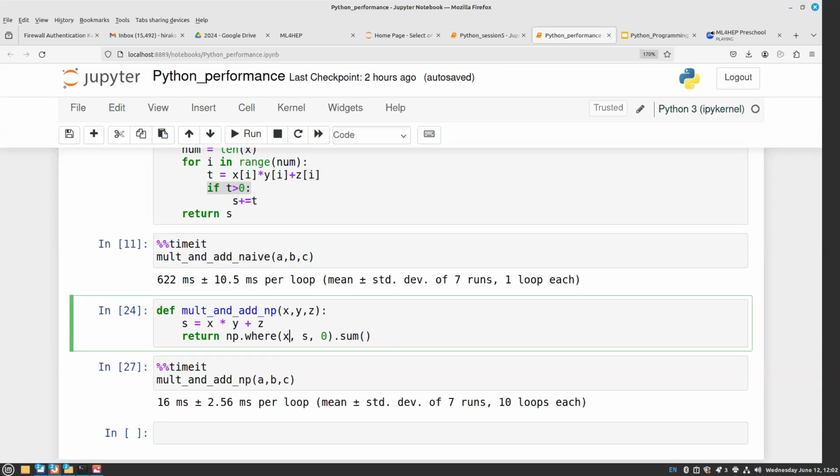So C will take that array reference and convert it into a pointer, and from the memory space it will try to see what this pointer points to. As soon as it finds that it points to an array, it will compute. But when you do this, it cannot directly go to the C world, because you are saying s greater than 0. So the logic first has to be computed on the Python side, and Python doesn't want to do the loop. So instead of doing the loop, it will generate on the fly some code which will connect to the C world. That's what I meant.